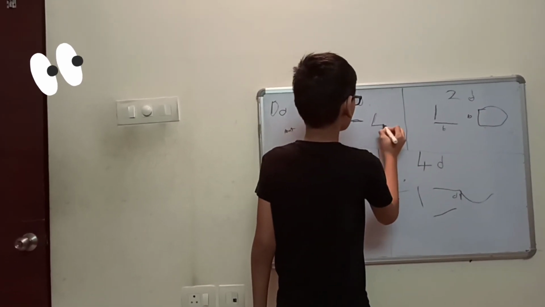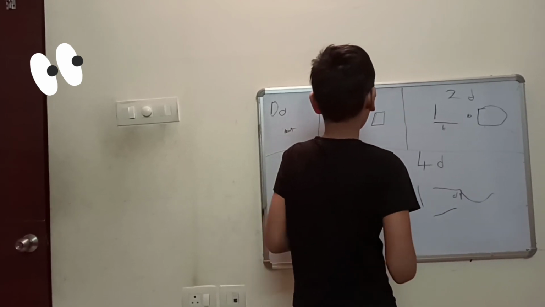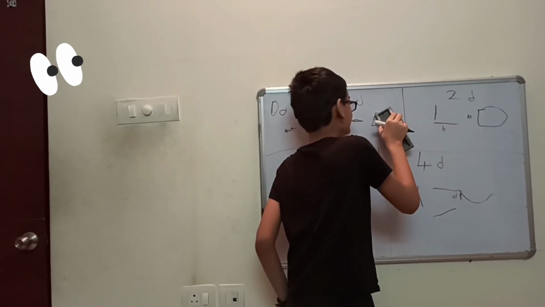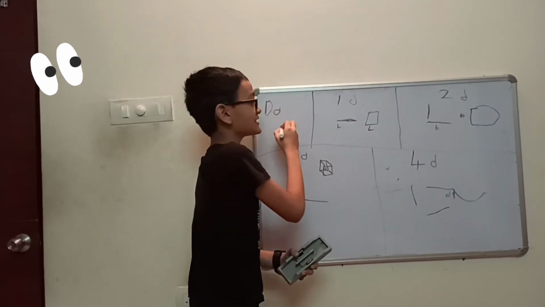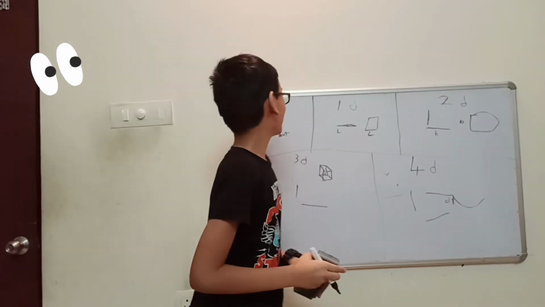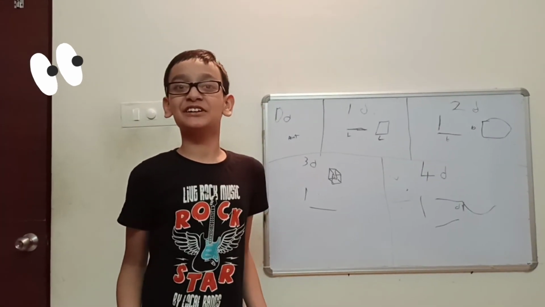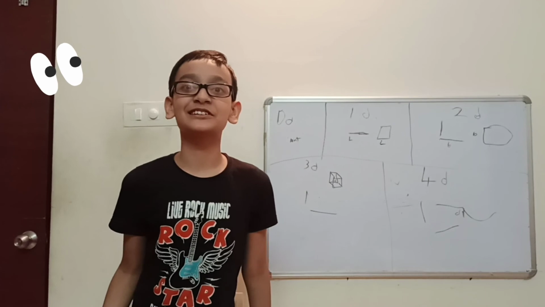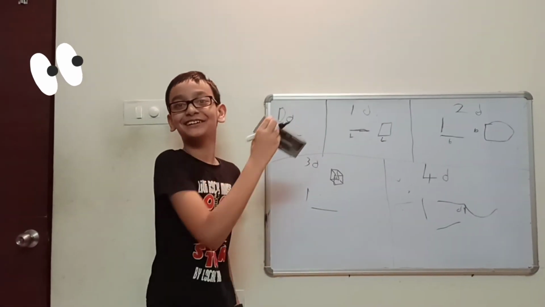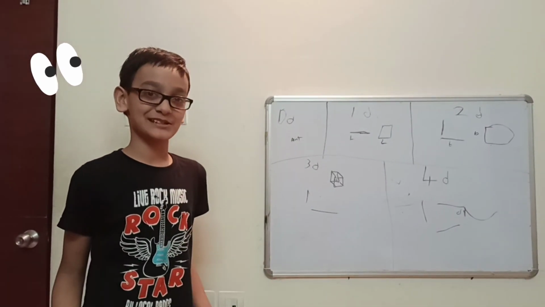And here this is the length one. And this is the nothing one. As you know, space is filled with a large and humongous amount of nothingness. So this shows the nothingness that is filled in space.